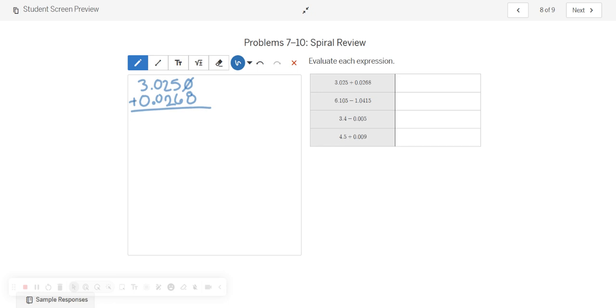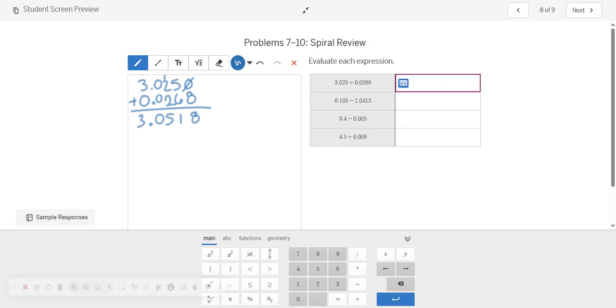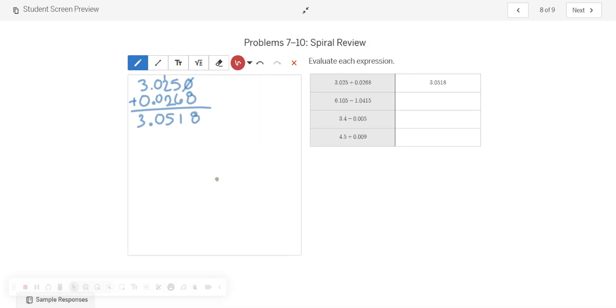So I'm adding these two numbers. 8, I put a placeholder 0. 5 and 6 is 11. Carry the 1, I get a 5, 0, 3. And then the problem here is if you miss one of these, you don't know which one you missed. And I don't want you using a calculator. Please, no calculators.